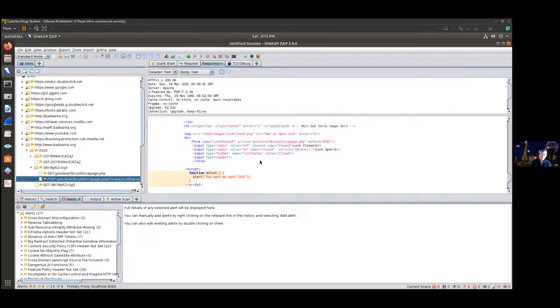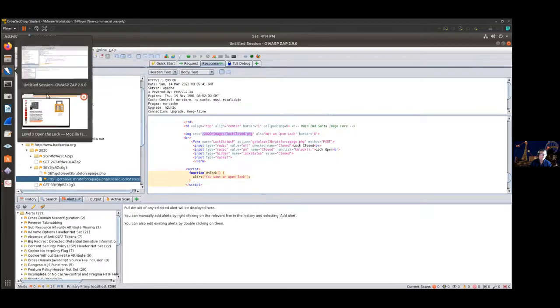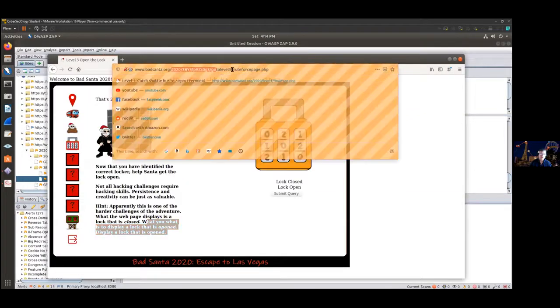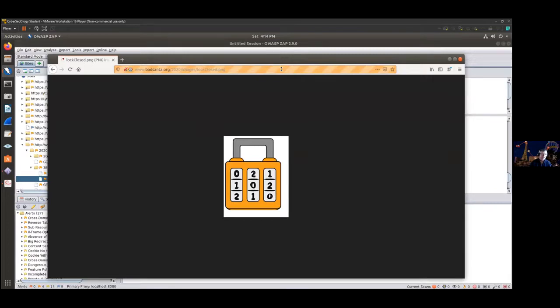And for those looking at HTML, the way it outputs an image, there's an image tag. It's quite literally IMG, and there's a few parameters. The parameter that actually tells the browser what image to fetch is src. So look at the HTML. The HTML code is telling the browser to go out and fetch an image located at /2020/images/lock close. You can literally copy and paste this. If I copy this and go to my browser, you can see this image here, and that is an image of a lock that is closed.